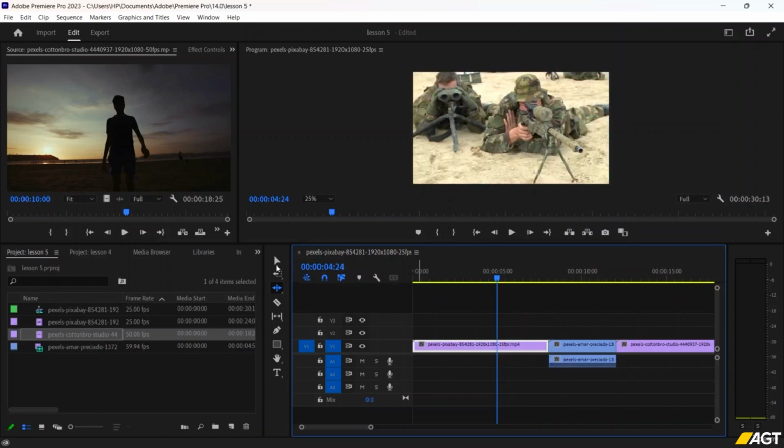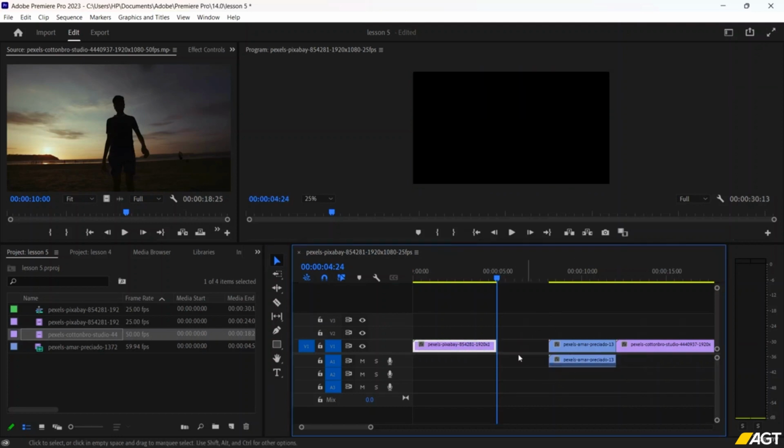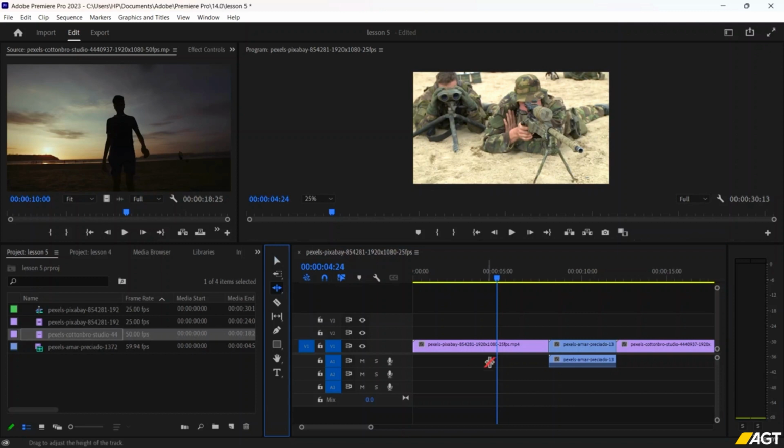Now, let me undo this and do this with my selection tool. As you can see, when I edit this, the rest of the videos over here stay in their position and do not move to the left side. So this is what the Ripple Edit tool is very helpful for. I can use the Ripple Edit tool to also increase the size of my video, and it will move itself to the right too, or decrease it as you just saw before.